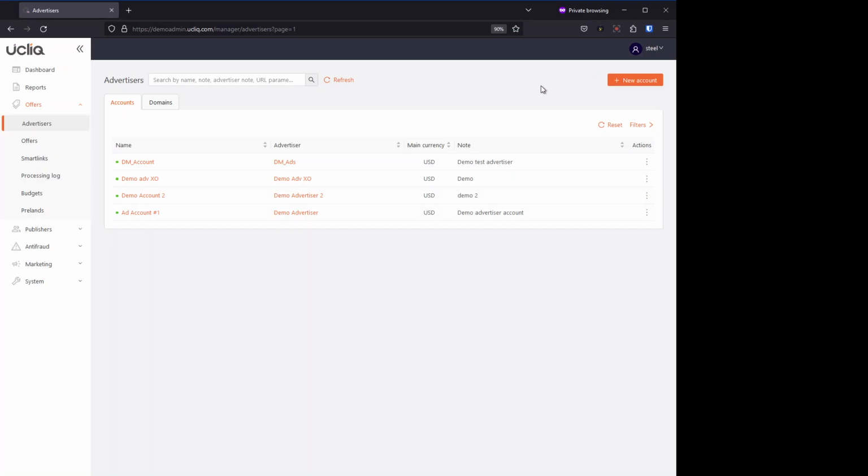In UCLIQ, an advertiser can have several so-called accounts. Usually it's because they split their business towards working with different categories of offers or using different currencies. So in the simplest case, you will have just one advertiser account for an advertiser.